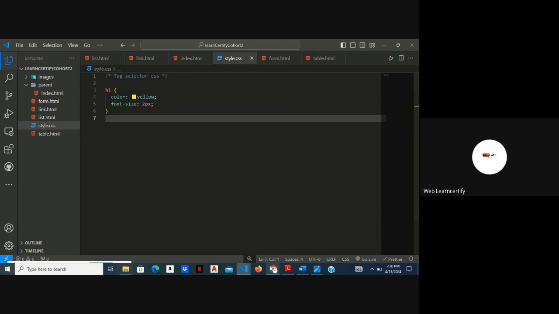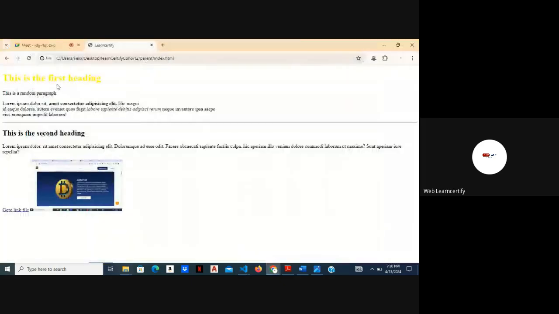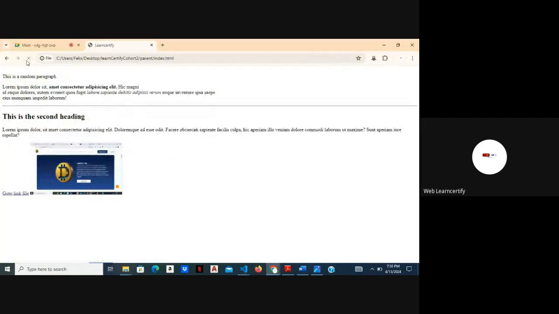Okay. So if I go to my browser and I refresh, you see it has reduced. You can't see it. But if I try to zoom in, let me see if I can zoom in. Okay, I can't zoom in. I can see it myself, but you can't see it. It is right here at this top. Okay, because the fonts are small.